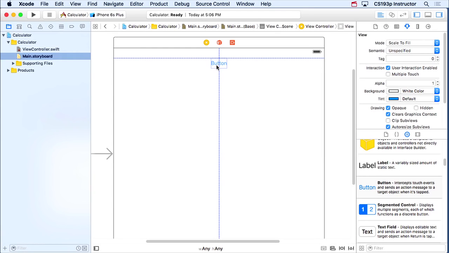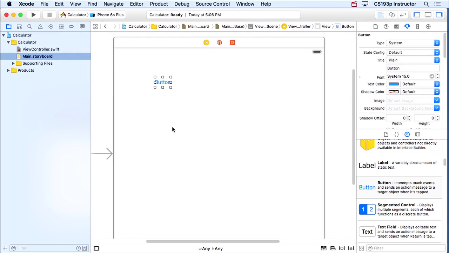But since I told you I'm not going to show you that until Wednesday, we're not going to do that. We're not going to use the blue lines, okay? But you'll see me using the blue lines on Wednesday quite a bit, and you'll want to always use the blue lines. The blue lines are super important to building this flexible, adaptable UI.